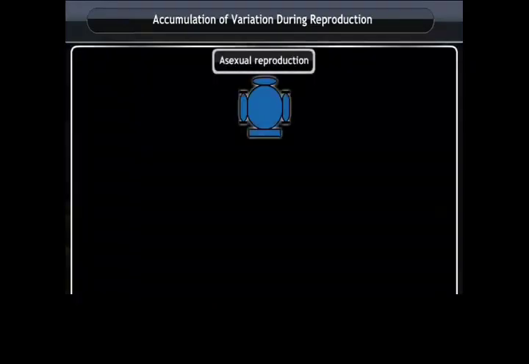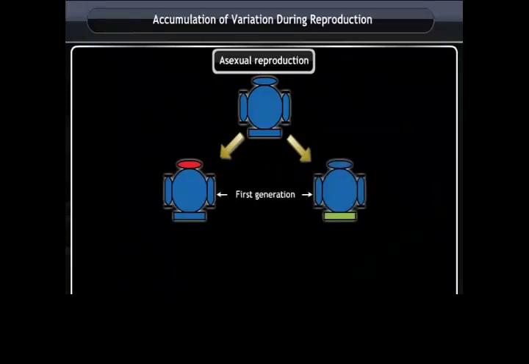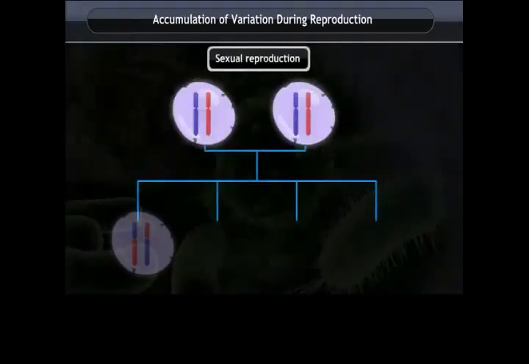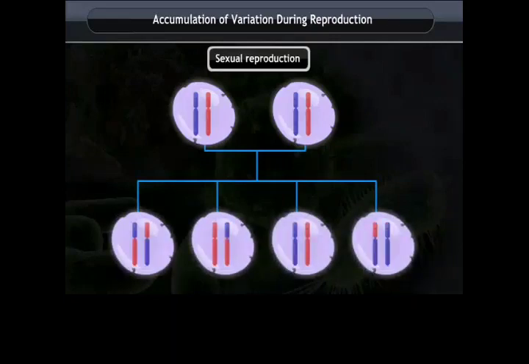In case of asexual reproduction, the new generation reproduces and the resultant two progeny divide again. The four individuals generated would be very similar. There would be only very minor differences among them, generated due to small inaccuracies in the DNA copying. However, in sexual reproduction, greater diversity will be generated.